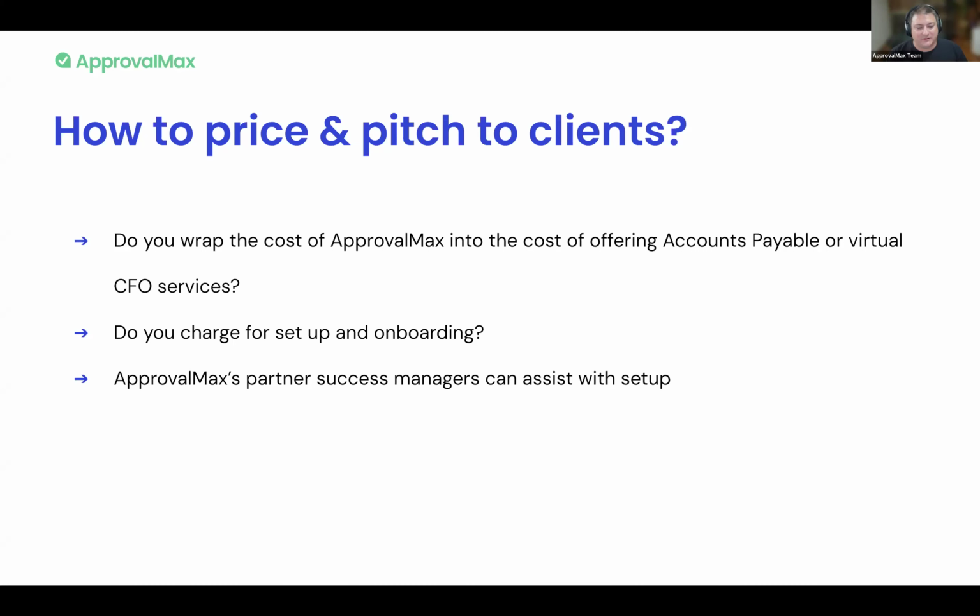But then that kind of leads to the question about how much we should be charging for setup and training. I would advise people in general, it's probably going to take you 2 to 3 hours to set up your initial workflows, and then it's probably going to take you a month of fielding emails and phone calls from your client to just get it all settled in. That would give you a rough idea of what you should be charging if you're not going to wrap it into a fixed monthly fee.